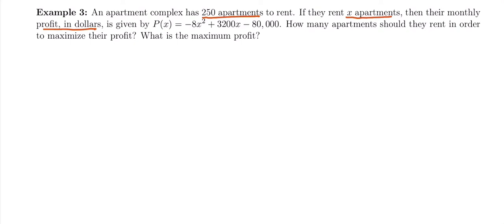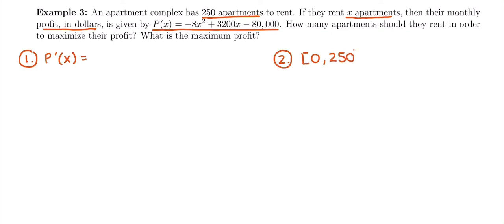Absolutely. So our objective function that we're working with is this P of X. This is what we want to maximize. This is what we're going to be taking the derivative of in our first step to find any critical numbers. And then our second step is to think about what interval of interest we are on. So what's the least amount of apartments that they could rent out? That would be 0. Can't rent out any less than that. And then the max that they could rent out is 250. And they want to figure out, should we do all 250 or should we not? So we could see what's going to be the smartest move for their profit.